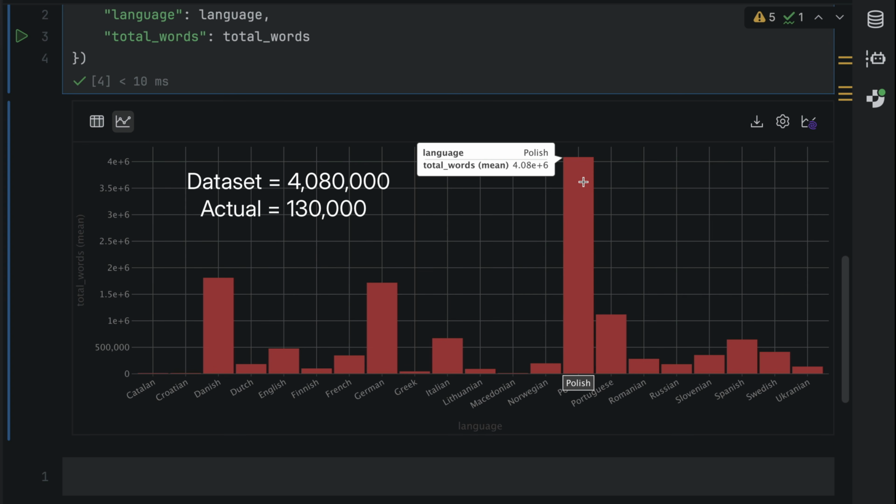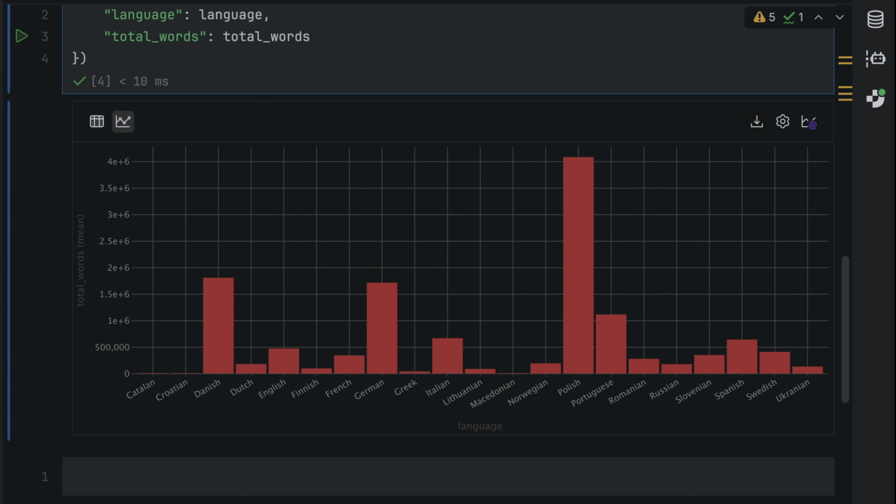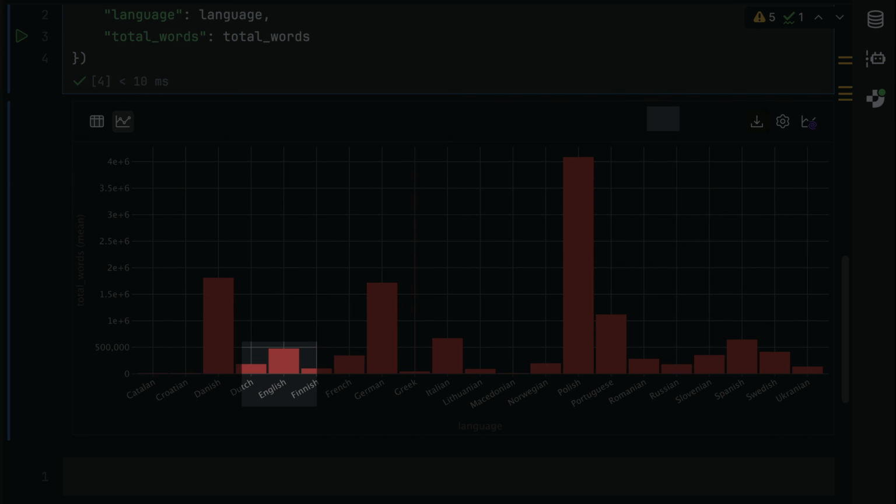And based on my small understanding of Polish, I know that it's a strongly inflected language. That is, there are many different forms of the same word which are used for grammatical purposes. So we might be seeing in the Polish dataset a lot of these different inflections. And then as we saw with that initial count, English has around 460,000 words.